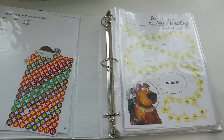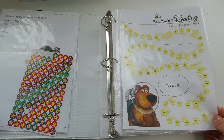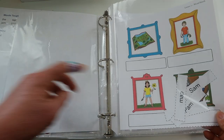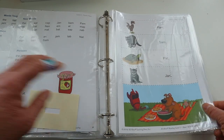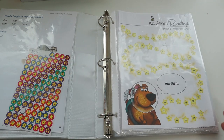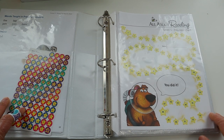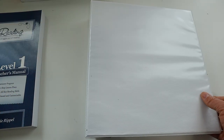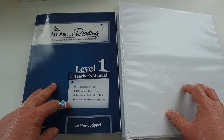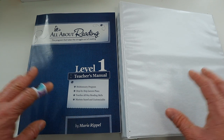I had planned to prep all of All About Reading at once but it was so overwhelming, so I've just been prepping two weeks at a time — cutting out two lessons at a time from the progression chart. I think by the end of the homeschool year I'll have the activity book completely prepped for my next kiddo coming up at this level. I'm not going to bombard myself — just doing it a couple of weeks at a time.